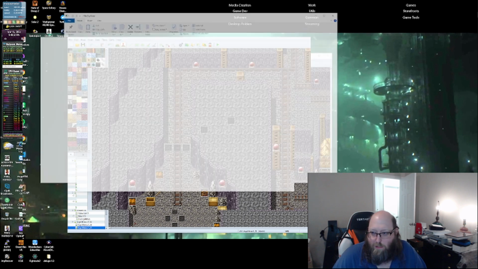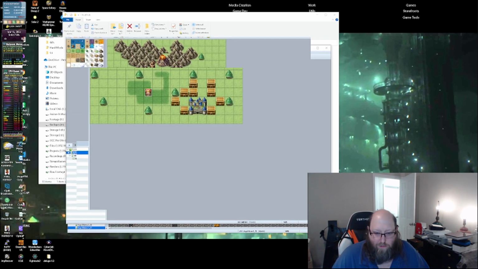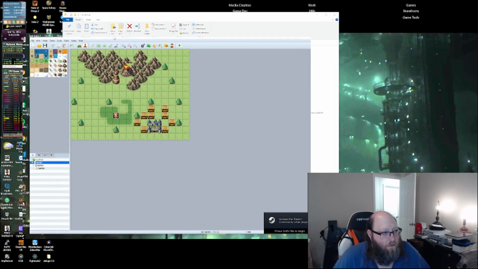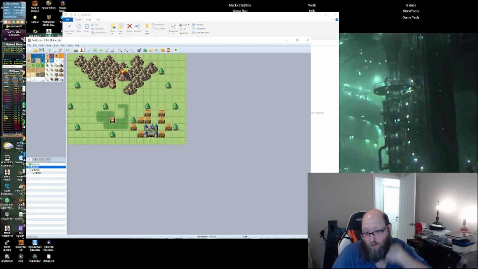So let me open up the test project folder that I've made. This is the editor for RPG Maker MV. Generally, it's got some of the same things you see in any kind of application window. You've got your menu bar up here, your toolbar, and then the map area, the map list, and the tileset area over here. So let's go from top to bottom.